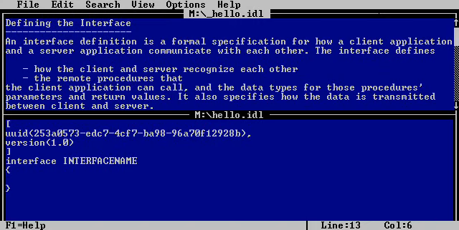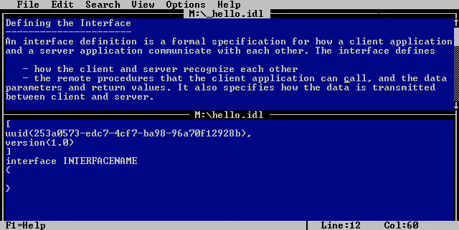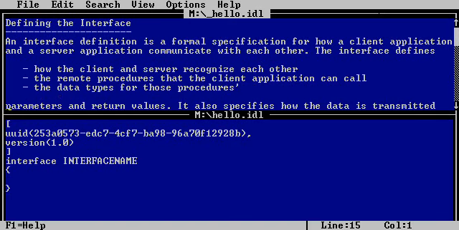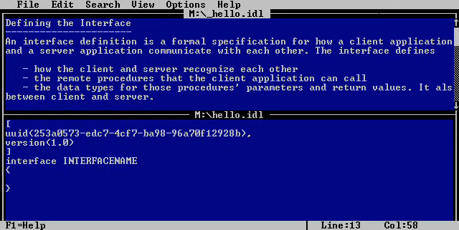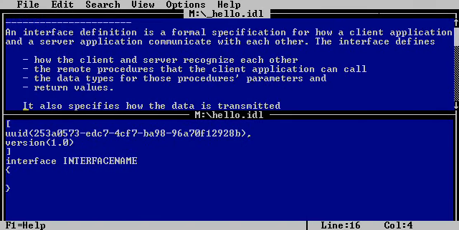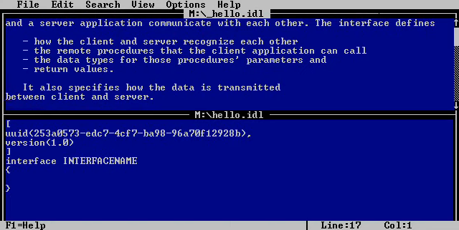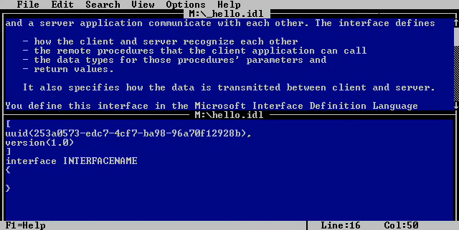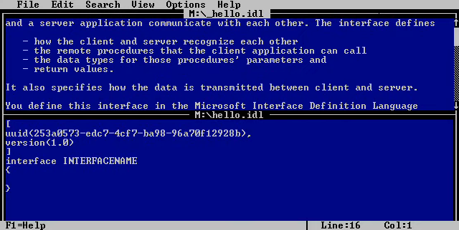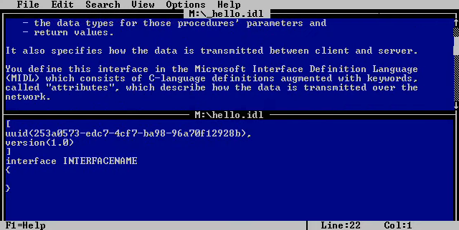The remote procedures that the client application can call. The data types for those procedures, parameters, return values. It also specifies how the data is transmitted between client and server.